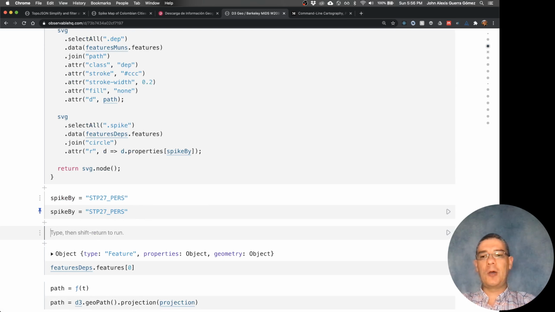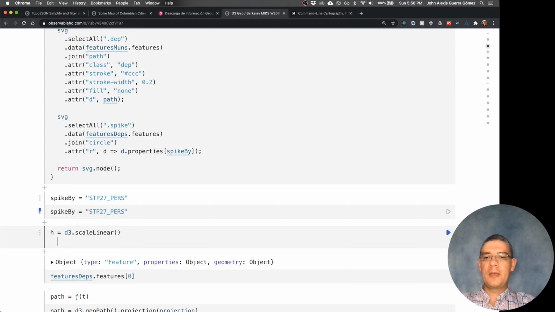So let's create a new scale that we are going to call h. It's going to be a scale linear with a domain that goes from 0 to the d3.max of my features, municipios, with d of d.properties.spikeby.